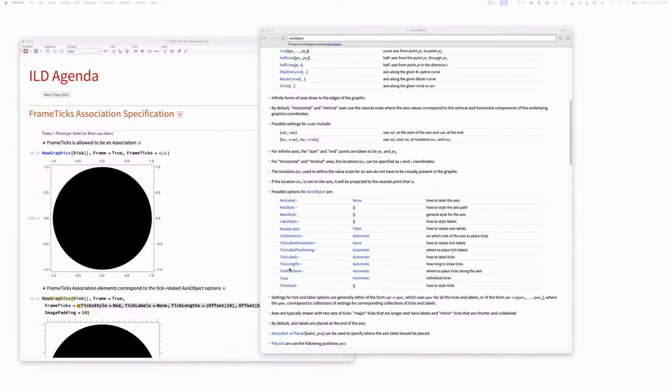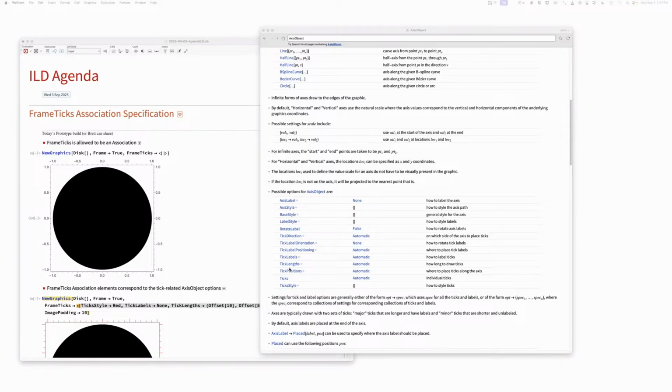I agree that in general, having an association with string names is more scalable. The one question is, and I have a sense of what the answer is, but I'd like Brett's opinion: do you ever want to call SetOptions on an axis object and set defaults? Because that's not something you can easily do with an association third argument. Well, you could... Oh, I see what you're saying. For an axis object, by the time you're doing that it seems like a horrible idea. Yeah. It's like calling SetOptions on graphics, just a bad idea.